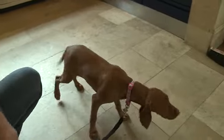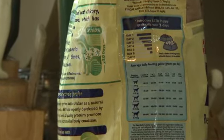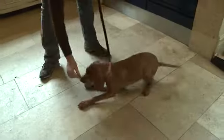The simplest way to go about feeding your dog is to look at the guidelines on the back of every packet of pet food. It will give you a range of grams to feed, but you'll need to consider what end of the range you want to feed based on your dog's physical body condition, and whether they're in ideal shape or a little bit overweight or a little underweight, and also how much energy they tend to burn in their daily activity through exercise or play, or if they're an outdoor working dog. Everything has to be tied together to make an individual tweak for your dog. But the feeding guidelines on pack are a good place to start.